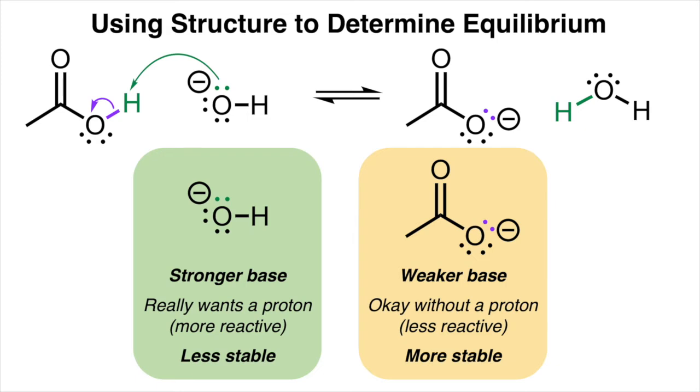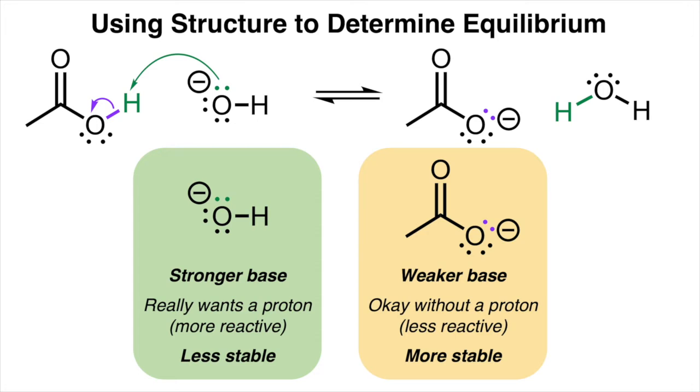In this case, the base on the right side is much weaker, meaning its corresponding carboxylic acid is strong. Equilibrium will lie on the side of the more stable base, and this approach does not allow us to predict exact pKa values, but it does allow us to compare the relative acidities of two compounds quickly without the need for a chart of pKa values.